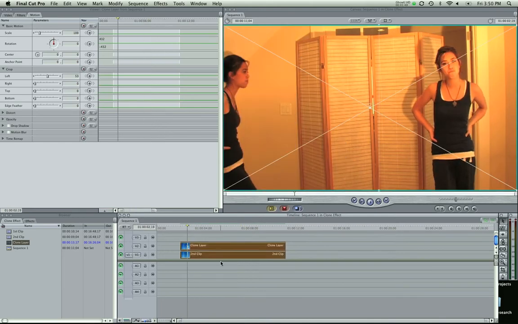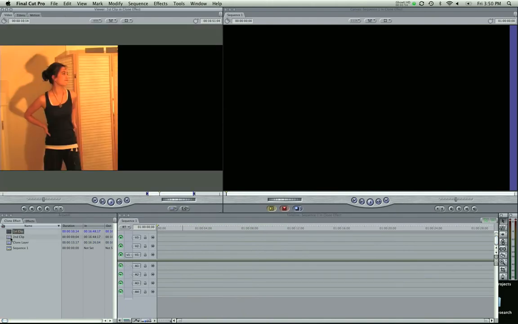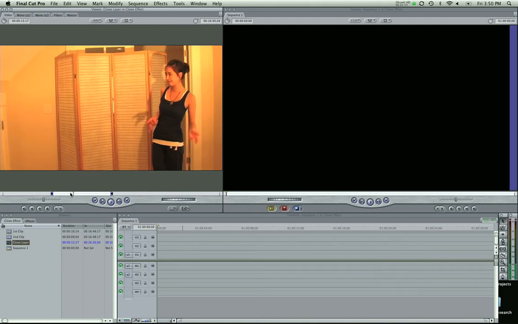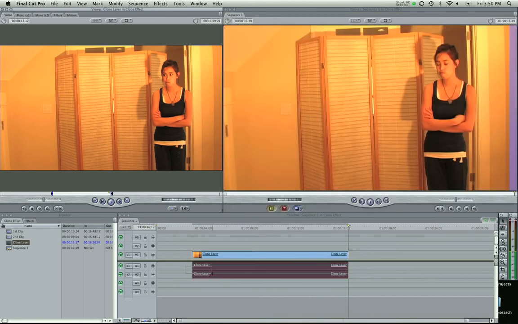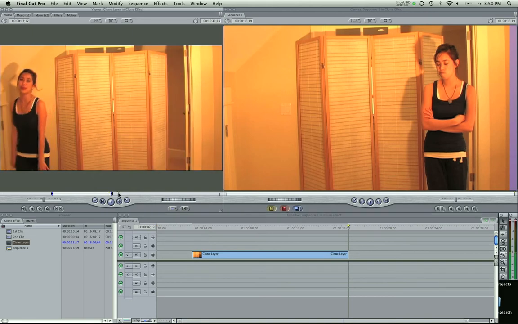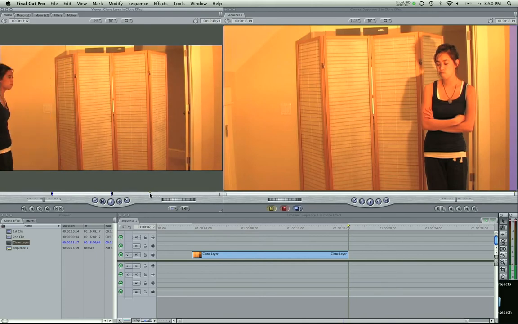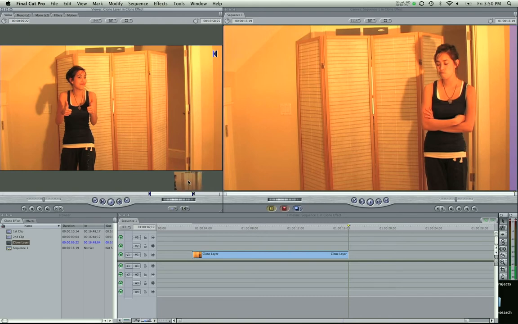So let's start here. The editing is not that hard. I'm going to start over. I've got my first area I've selected. I kind of want that part, and I'll drag that in. And I'm going to hold down the Option key and select what I don't want, that audio. And I want this side now where she walks in. So maybe we'll set an in point by pressing I right there, and an out point right when she does the thumbs up. You can press O to set those in and out points. I'm going to drag that in on top.